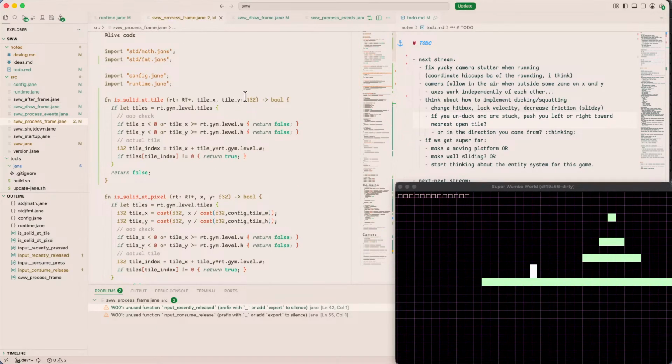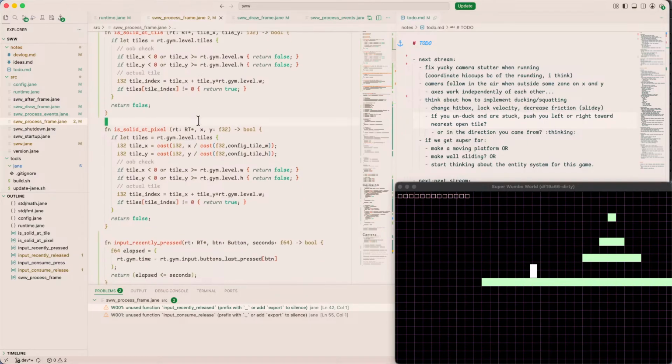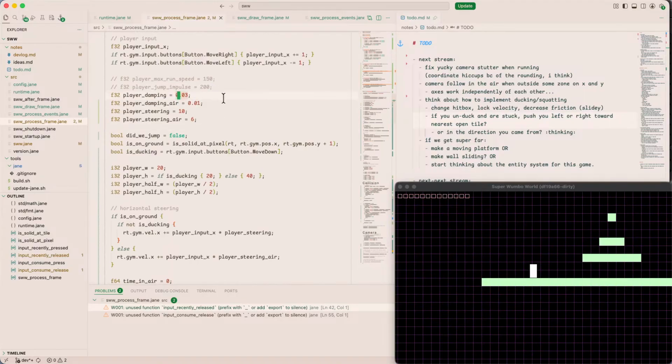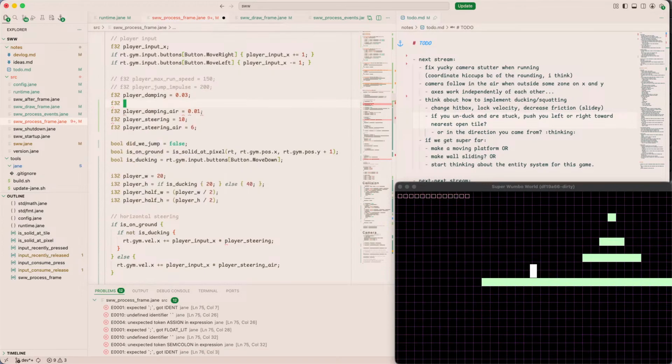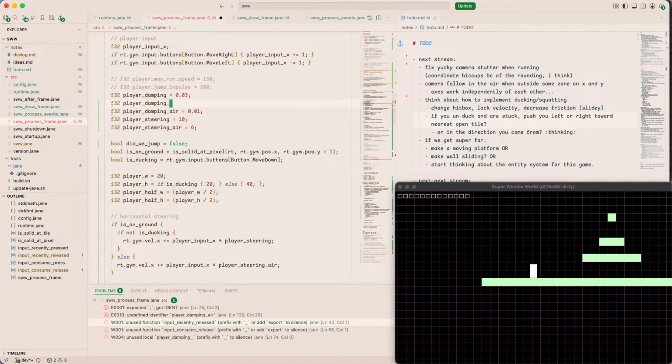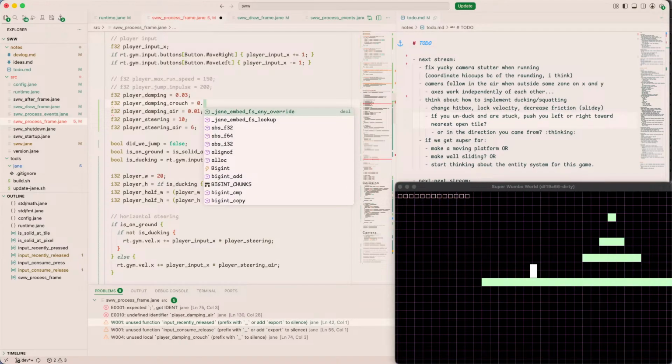Okay, so damping. We could use the air damping, but that feels like not. Player damping crouch. What if we do this?